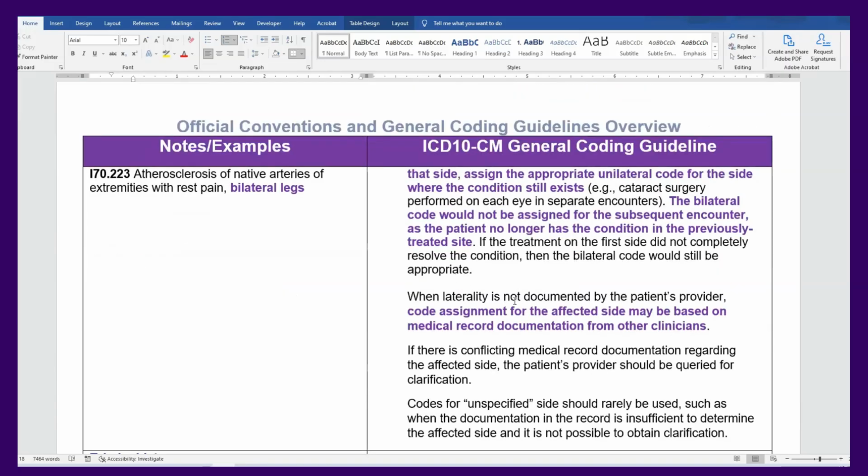We go on to learn when laterality is not documented by the patient's provider, code assignment for the affected side may be based on medical record documentation from other clinicians. This is a newer guideline, but when the patient's provider doesn't say, but it's clear by another approved clinician who's able to document legally in the medical record, we can pull laterality from other clinicians that aren't the patient's provider.